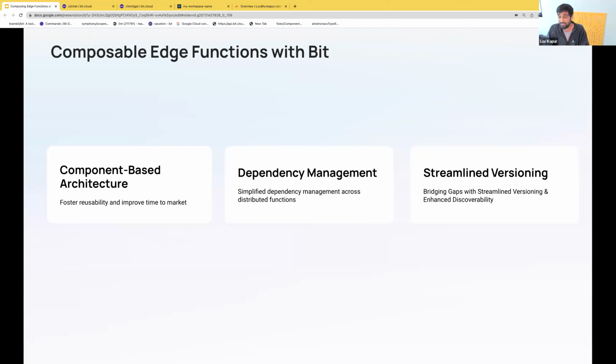Bit also turns the dependency jungle we saw into a well-structured graph. With Bit's dependency graphs, you can track and manage dependencies at the component level. And lastly, Bit considers your components as a discoverable collection as part of a scope, and that can easily be browsed and installed using any package manager. And this visibility increases collaboration and improves time to market. So on that note, let's dive into understanding how we can put these principles into practice.